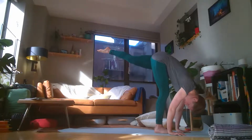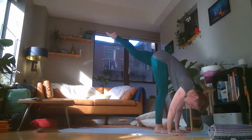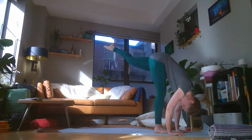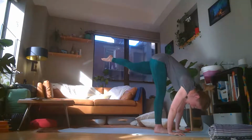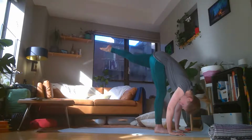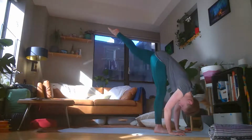You're going to engage the back side of your left leg to draw the left leg more vertical. Keep pulling the right hip back. Aiming to square the hips down towards the floor rather than opening the legs. If you can keep it facing the floor, it's harder that way. Let gravity pull down on the head.